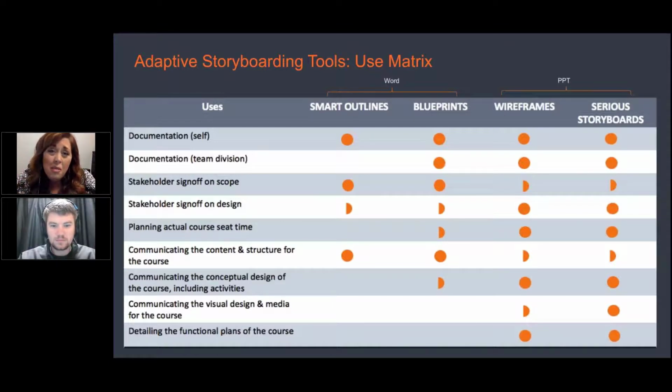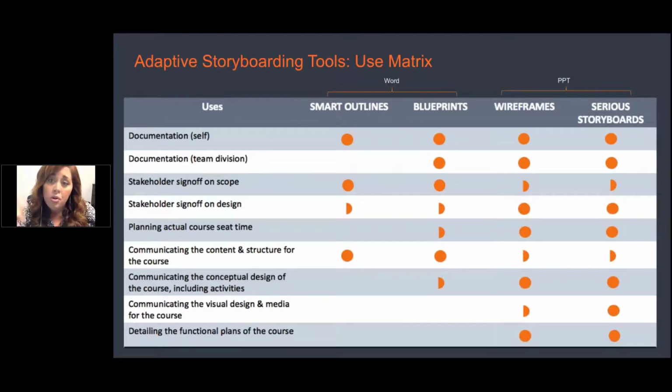Those don't come until they're actually playing with it, or "I don't like this font," or "I don't like this color." But they're usually quicker, simpler things to fix at that point than, "Hey, I hate your Carnival, you shouldn't have done it this way." That's a total course redesign, and that's what we're trying to avoid through a blueprint or a storyboard. Okay, awesome. We'll take more questions a little later.